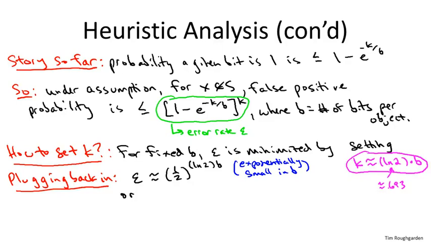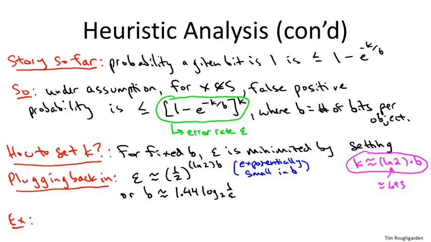And so rewriting, what you get is that the number of bits per object that you need is roughly 1.44 times the log base 2 of 1 over epsilon. So as expected, as epsilon gets smaller and smaller, you want fewer and fewer errors, the space requirements will increase. So the final question: is it a useful data structure? Can you set all the parameters so that you get a really interesting space-error trade-off? And the answer is totally. So let me give you an example.